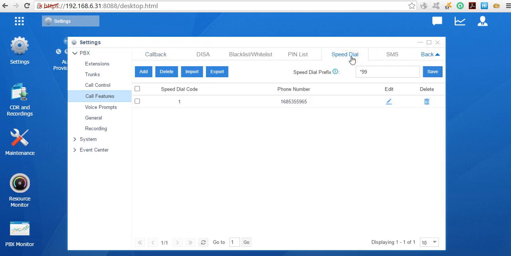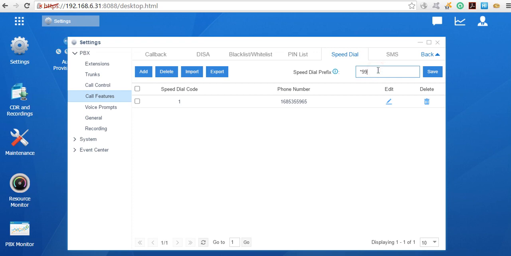Okay, as you see here in the system, we already have one speed dial, and the way to initiate speed dial is to dial a certain prefix before the speed dial code. By default, the prefix is asterisk 99.